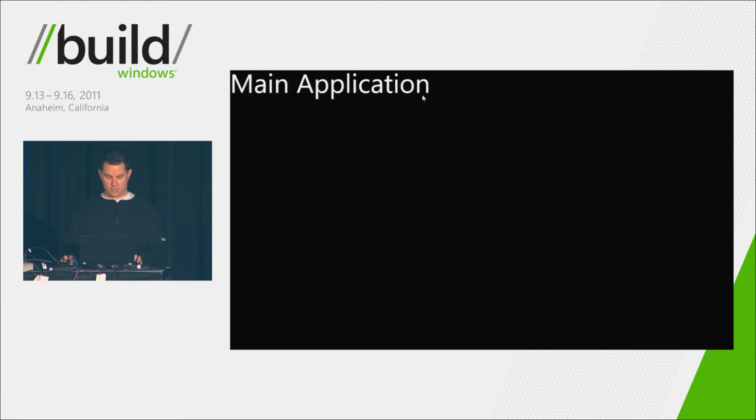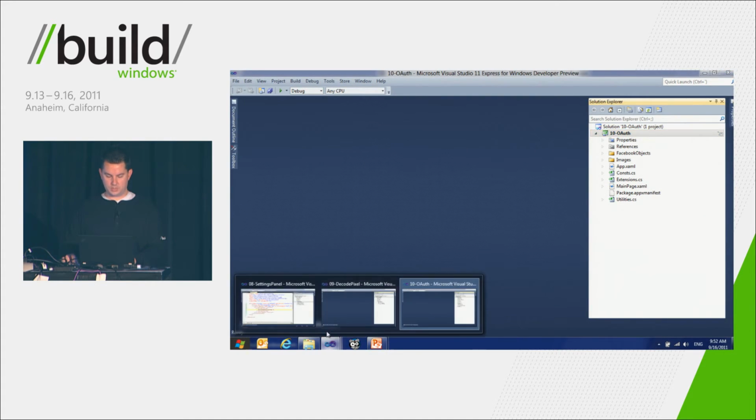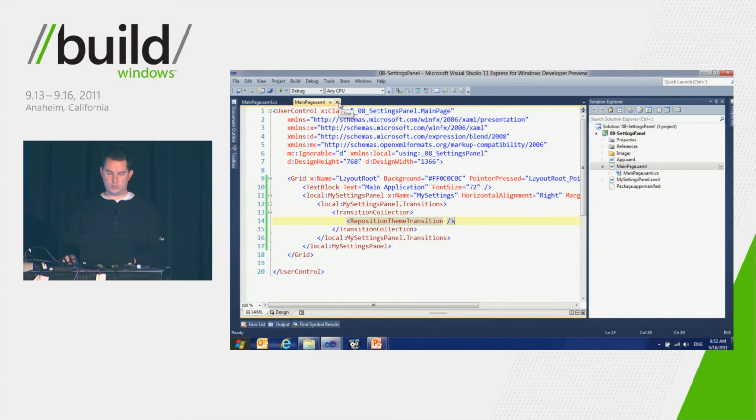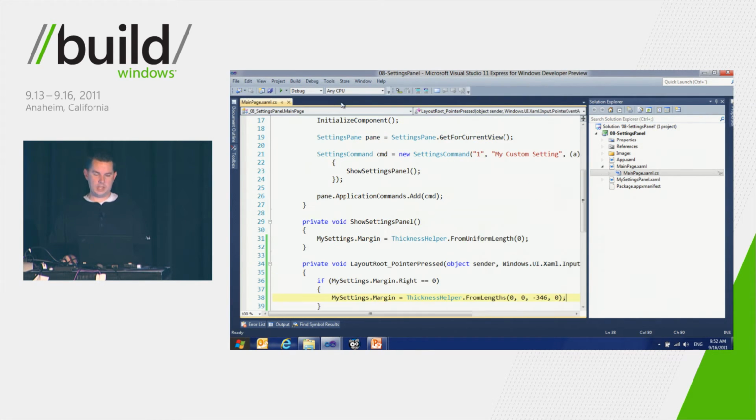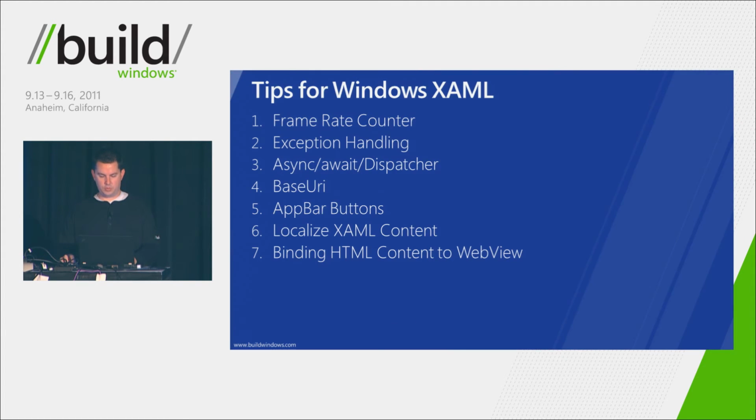So that's one mechanism of how you can use user controls to do a settings panel. This is an area that we're exploring on obviously how to do that better. Again, this is not a bulletproof method for every application. Especially since the way that I'm showing it here is live in the visual tree, you could do things where as that settings command was clicked, you then add it to the visual tree and do the repositioning to get the effect as well. But settings should be light. They shouldn't be another application. So for the most part, your visual tree shouldn't be that large with regard to the settings.